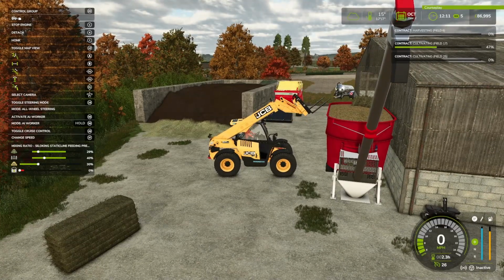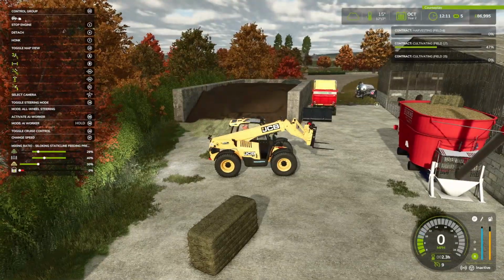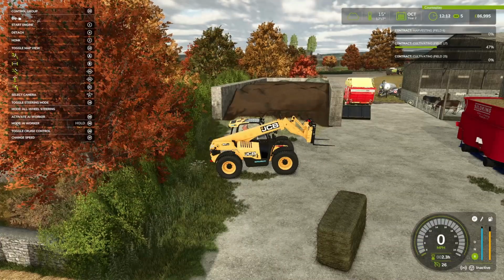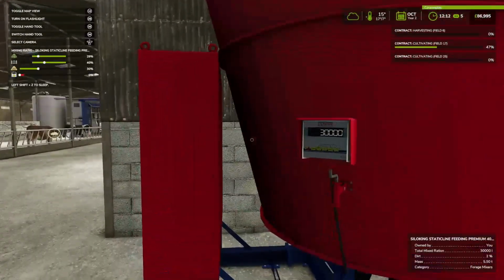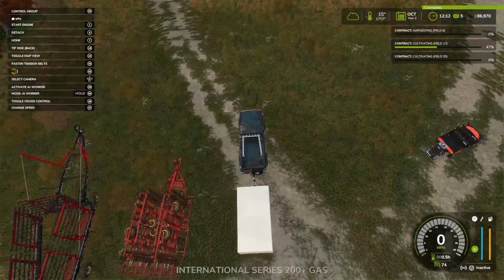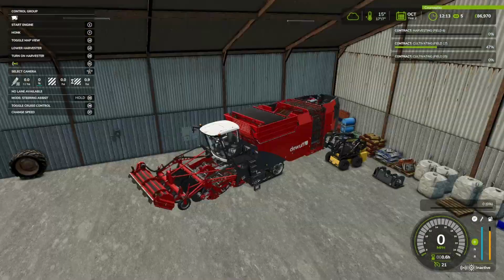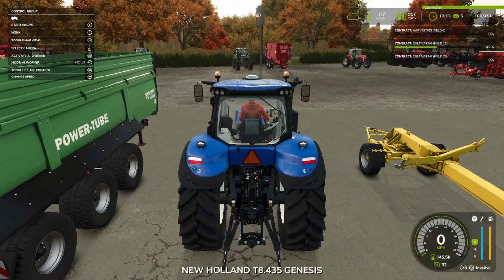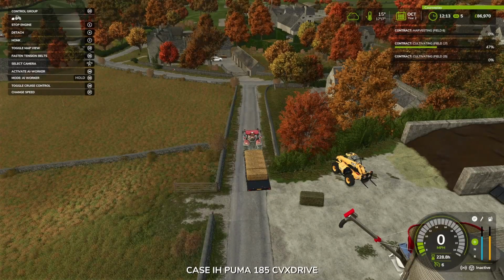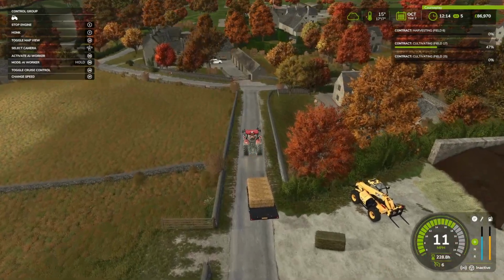So I will need to pull it away from the wall slightly. But let's turn this off there. We've got total mixed ration 30,000 litres. So where is our trailer? I think it's still away, so it's not going to let me use that. Let's turn this engine off. Oh, that wasn't smart. I think we can save it.